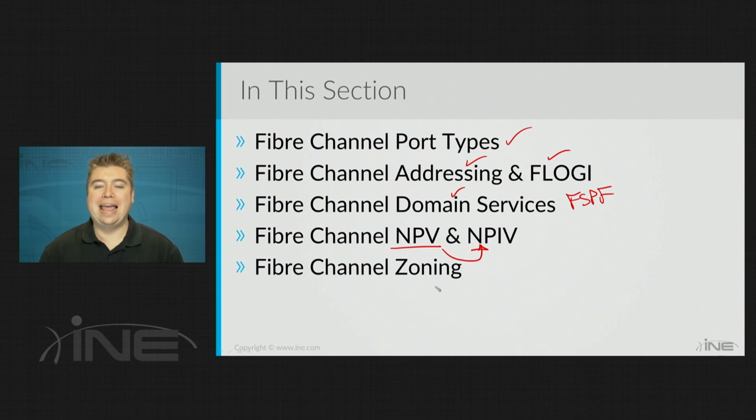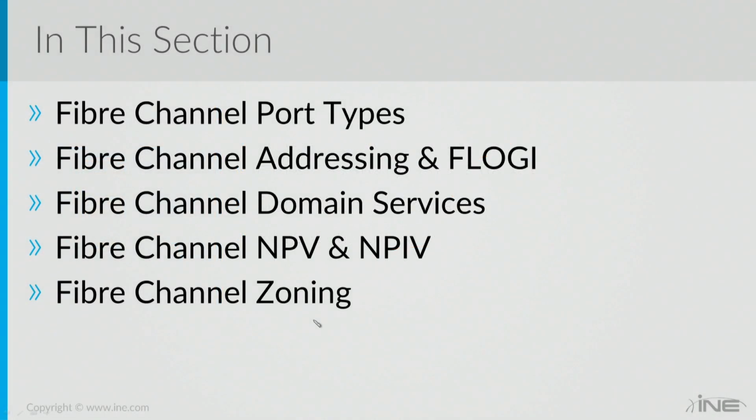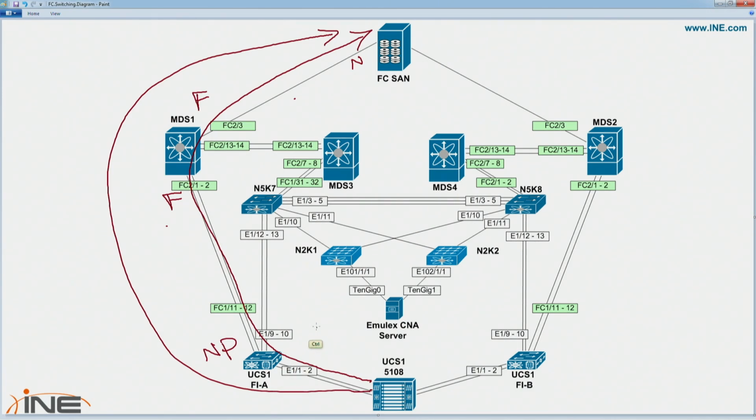You can think of zoning as like an access list that is applied as a VLAN ACL in the Nexus or the Catalyst world. So by default, the switches are going to drop all traffic from all initiators, which is called hard zoning. Hard zoning means that you enforce in the data plane that you're going to drop the packets if there's not an explicit permit that says this initiator can talk to this particular target. Now, specifically, the way that we do this is by configuring what we call a zone and a zone set. The zone set is going to be the association between the initiator and the target.